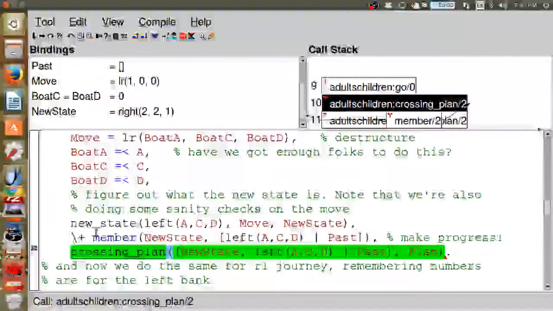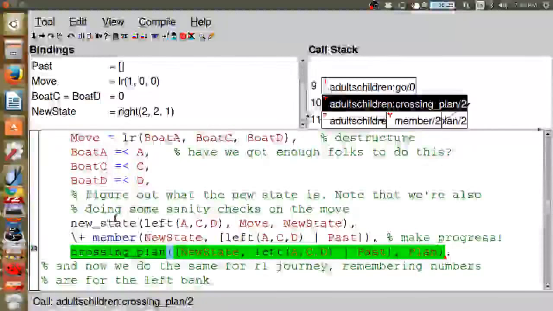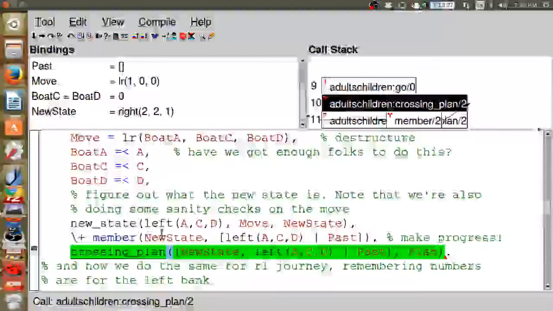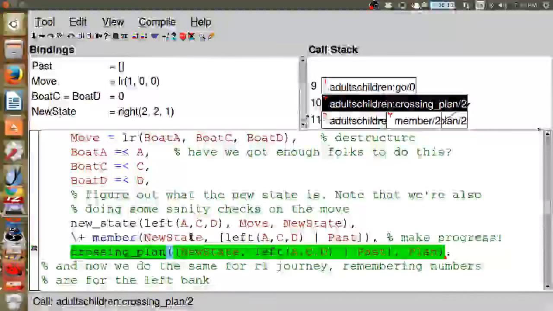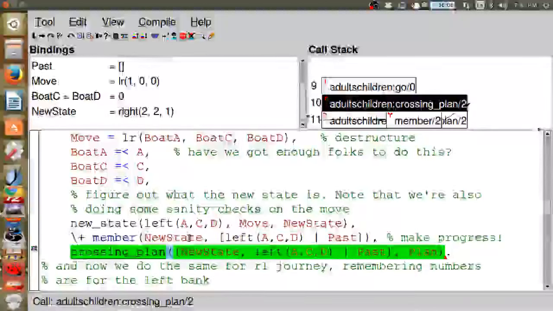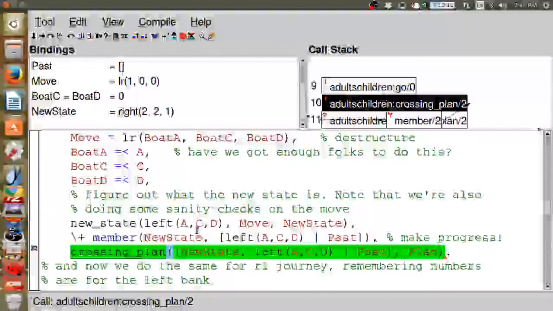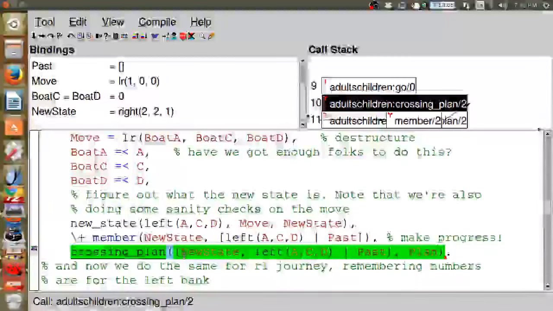We seem to be fine. The boat on the right and 221 is a new state. So now we recurse. And if there's anybody who doesn't know about recursion, say so. We'll stop and talk about it. Or I'll make certain there are exercises. So now we're going to pass a new state.